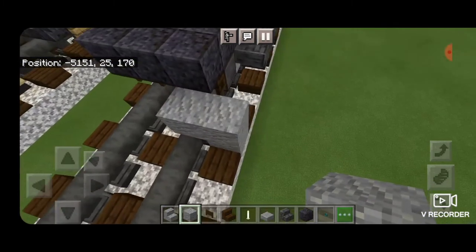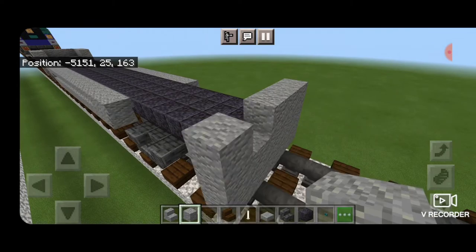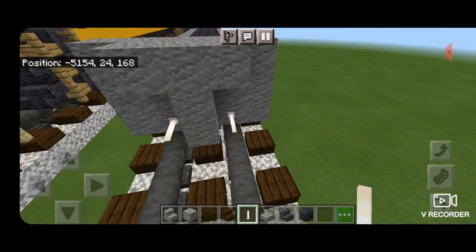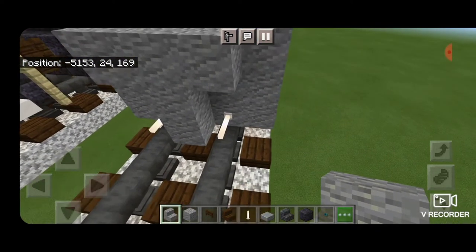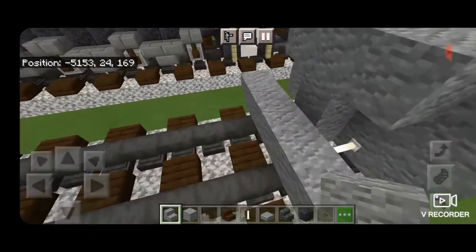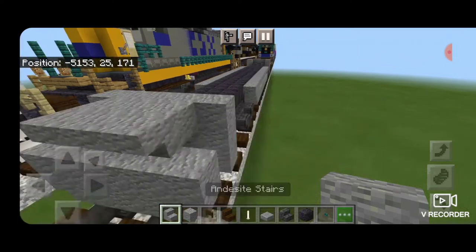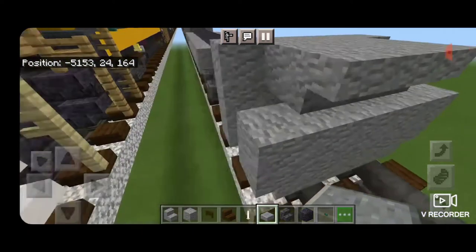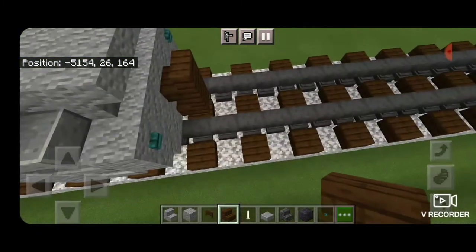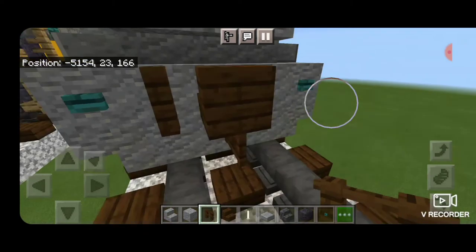In front of this, we need to make a 5x3 of andesite blocks coming out to each side of the rails. Then in front of that, we're going to do a T-shaped pattern in the middle, and put an end rod down on bottom above each rail. Then in front of this on bottom, three andesite blocks in the middle. On the outsides of that, an upside down outward facing andesite stair on either side. Then five andesite blocks, and three upside down stairs on this top middle facing backwards. Then we'll take polished andesite slabs, three of them coming up this gap to be stairs, and three coming up the gap on this side. A warp button on either side of that second layer. Then stack up a dark oak stair here to be the coupler. Underneath it, we're going to put a dark oak fence gate, and then on either side of the coupler, a dark oak fence.